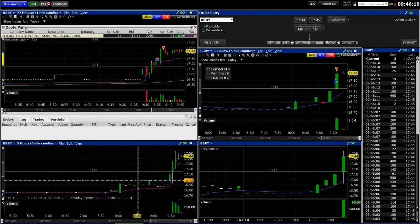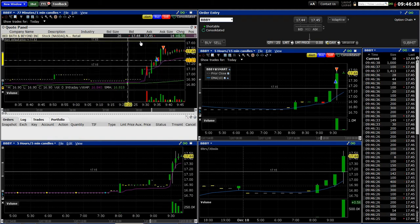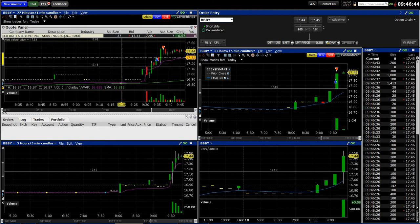So far this month, I've taken 6 trades, not including this one, in the first 15 to 30 minutes of the open. 5 have been winning trades, and we'll see how this one works out. I actually exited earlier than my first target, so I can't call it, in terms of my strategy, a winning trade, although I did make money off this trade, so it was good for me this morning.